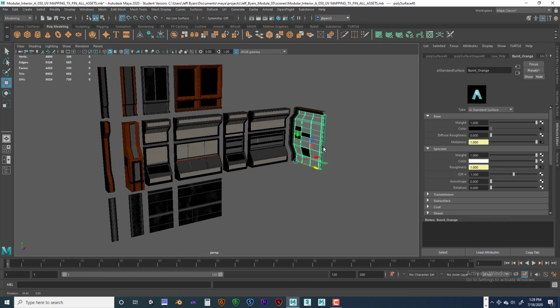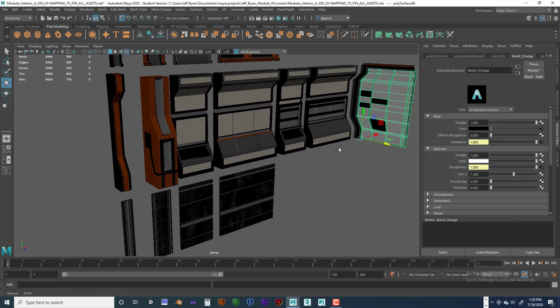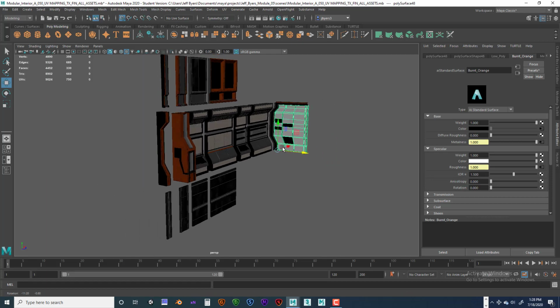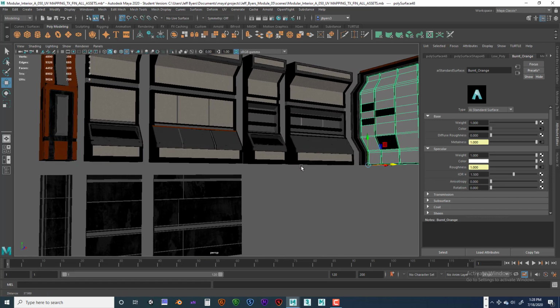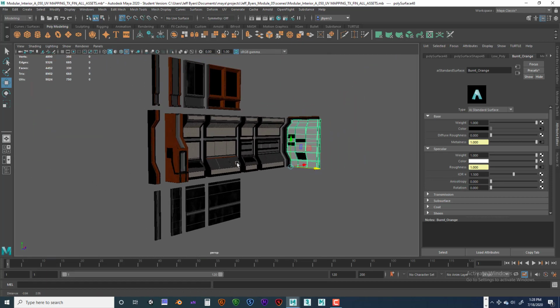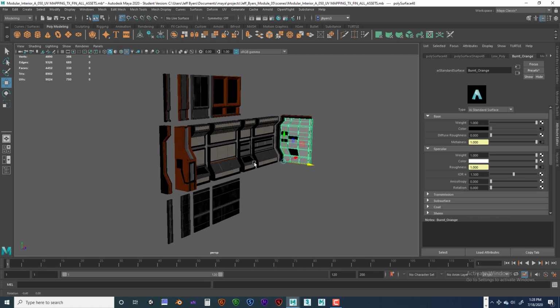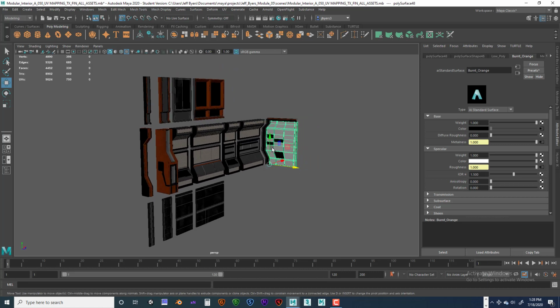All right, so don't worry if you don't see it right. That's what I'm trying to tell you. Don't worry if you don't see it right. Okay, let me tell you why. Because the next step is going to be really important, that we want to see our texture now.